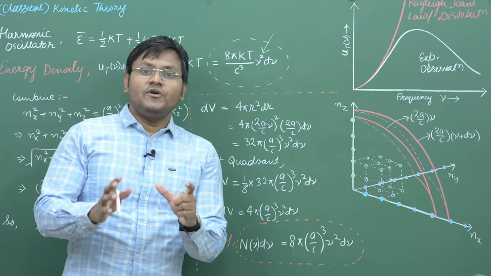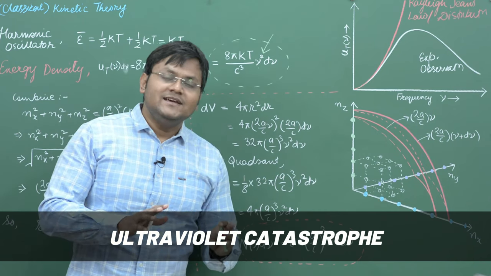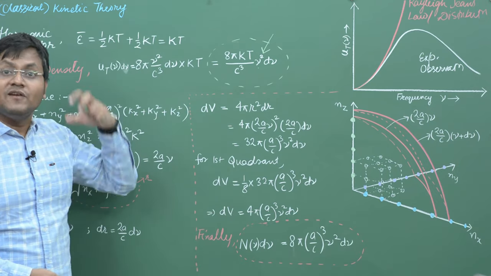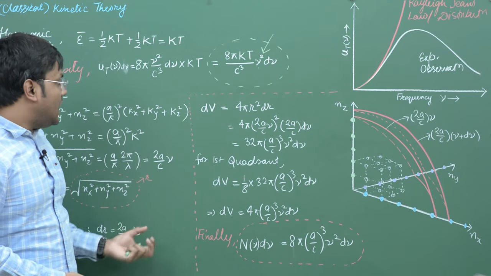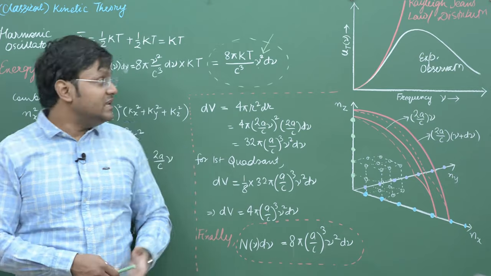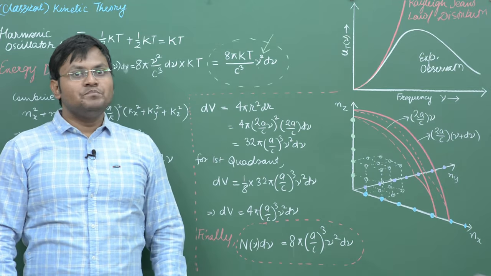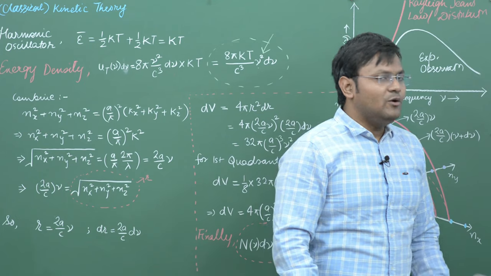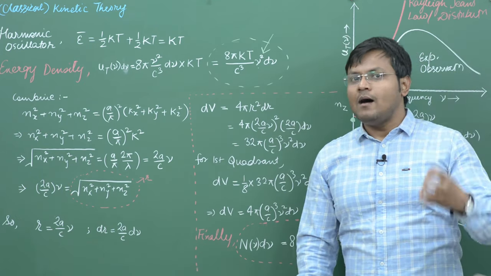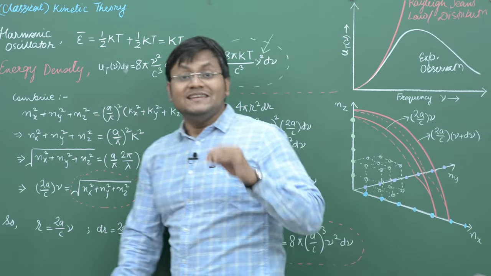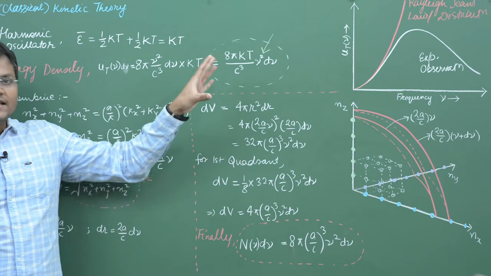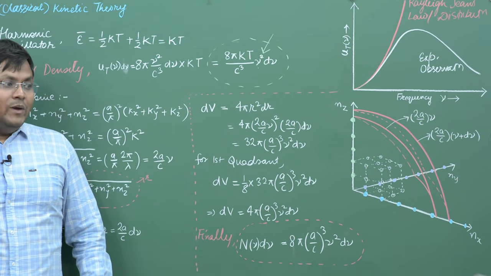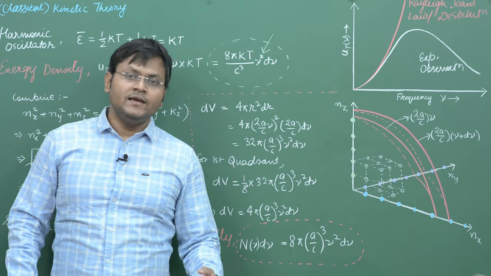So this is known as the ultraviolet catastrophe. It is a catastrophe in physics that some of the most powerful branches of classical physics have been used to calculate an expression to explain the blackbody radiation spectrum, but it failed in such a spectacular manner. And well, this is what I was talking about: when old theories fail, new theories must come to explain these things. This grossly unrealistic prediction of classical theory, the Rayleigh-Jeans law, as opposed to the actual experimental observations, demonstrates that there is something deeply missing in our understanding of physics.